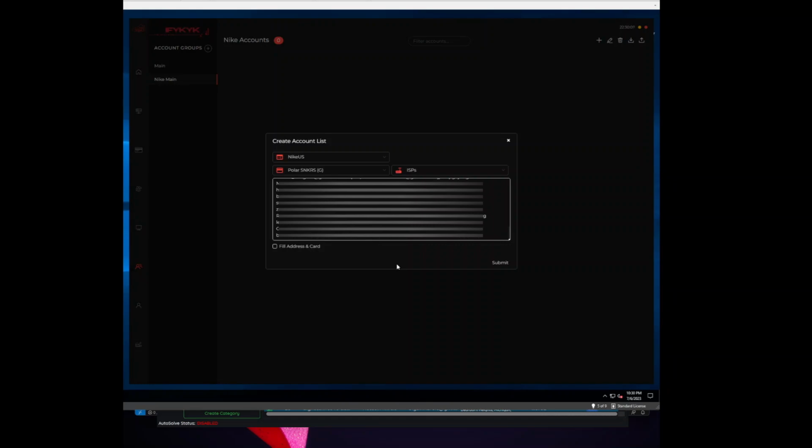If you don't want to do this because your Nike accounts already have billing information saved, you won't need to toggle this on. These accounts that I have here, they have billing information on there. But as a precaution, I'm still going to go ahead and select fill anyways, because if for any reason there's any type of mismatch in information, by mismatch I mean a specific account incorrectly attaches itself to a different billing profile. Because the cards are different, I don't want to run into any type of issues, so I'm just going to have it refill the information. We're going to press submit.